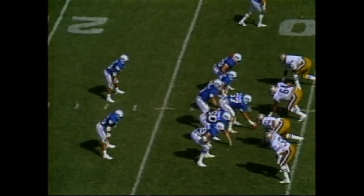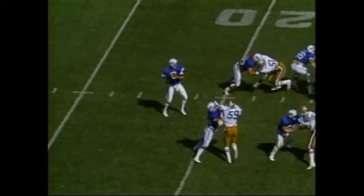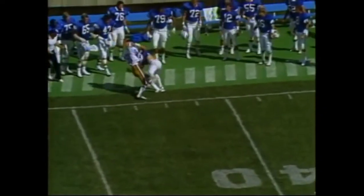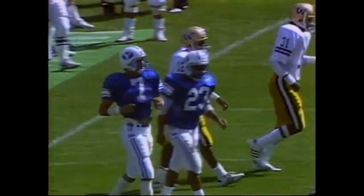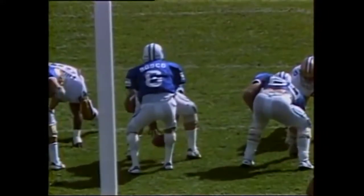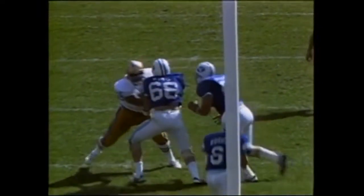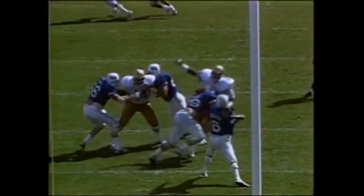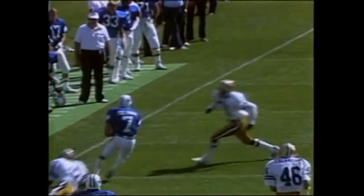2 men wide to the right, 1 to the left, 2 setbacks. Bosco back to throw, 4-man rush. Here's his pass. He hits Kozlowski again, and he's open to the 42-yard line of Washington. Tom Zachary tackled him, and there's no way he shut down a Glenn Kozlowski. Especially when you have an offensive line that does such a super job as the offensive line did this time. Just isolated each and every man, stopped him up, gave Robbie time to plant and throw off his front foot.